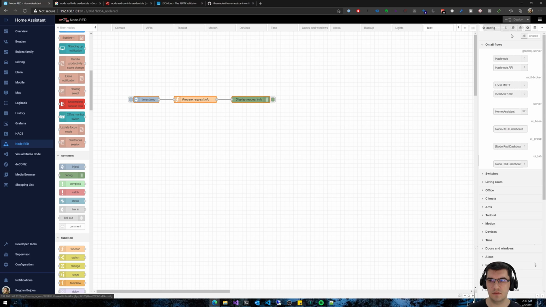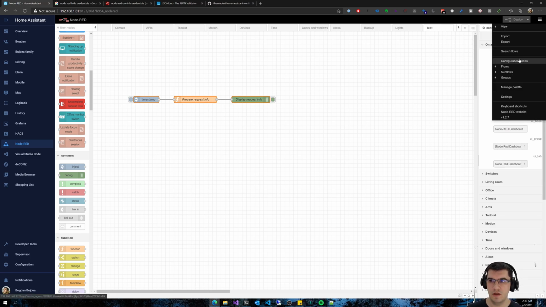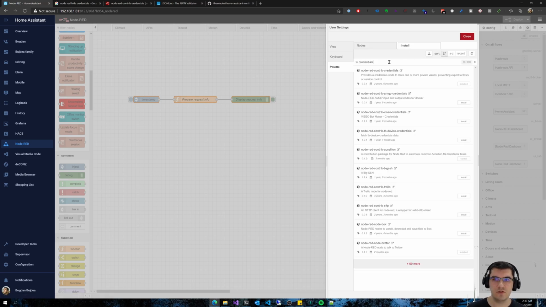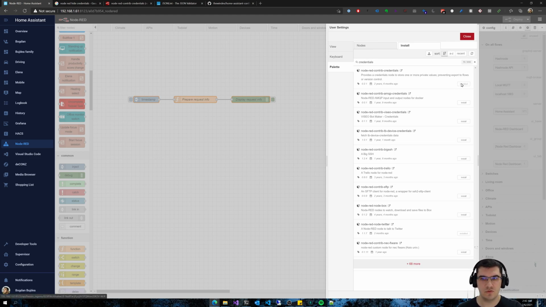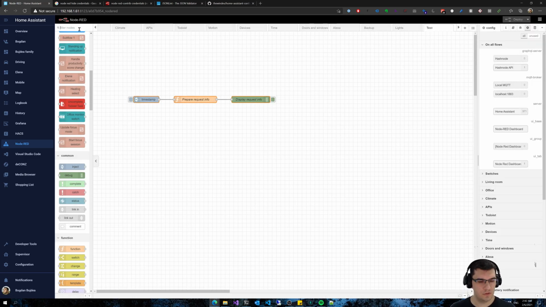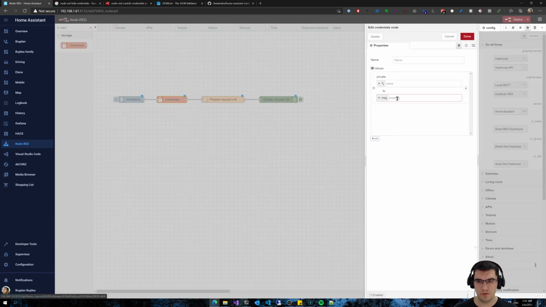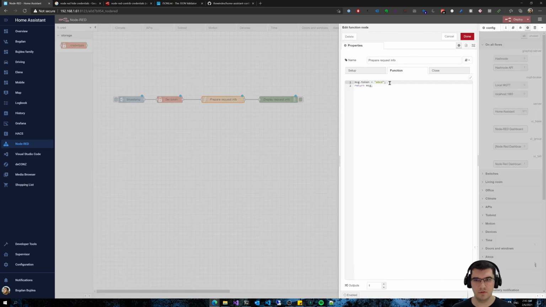As I said, it's the Node-RED Contrib Credentials node. And to install it, you just have to go to manage palette, install, search for the credentials node. It should be the first one on top. For me, it's already installed, but you'd have to click on the install button, and it should take just a few seconds. Once you have the node installed, search for it in your list of nodes. Okay, and I'm going to put it between the invoke node and the function node. Here, I'm going to set the msg.token property to abcd, set token, just give it a name, and I'm going to remove this from here.